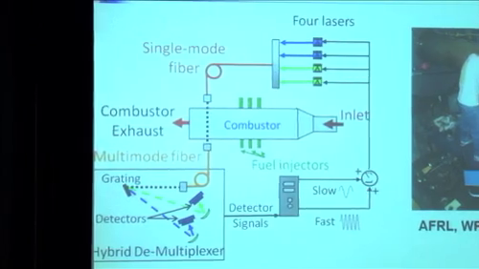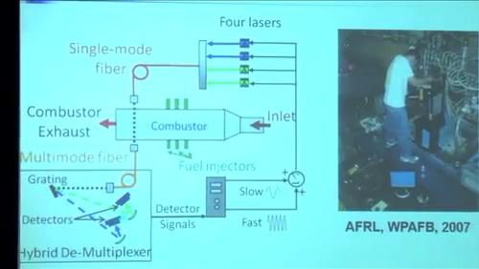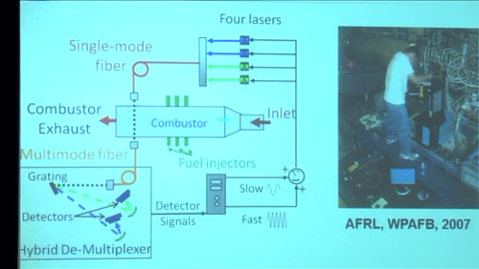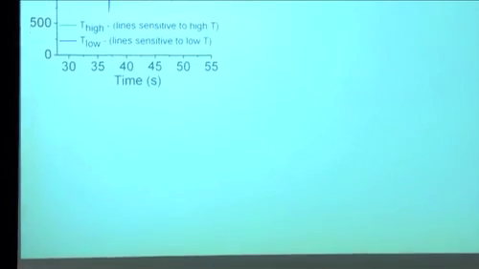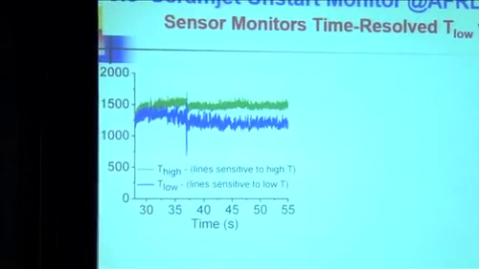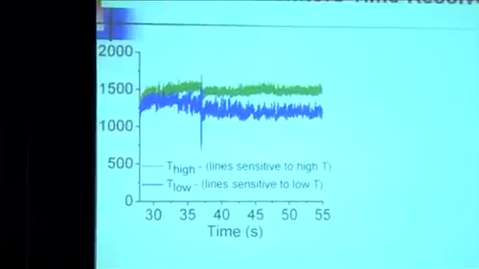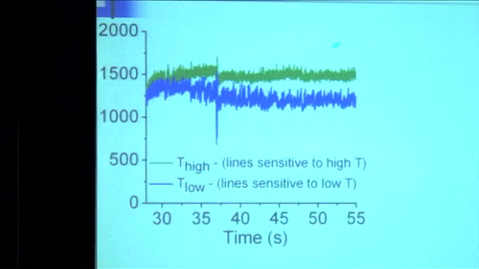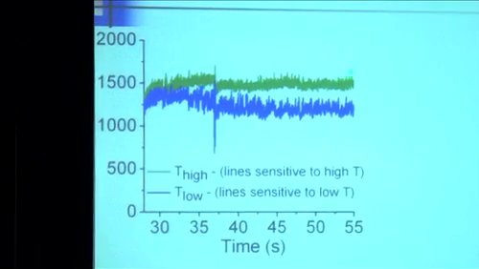Well, he modulated at different frequencies so that he could actually use 2 detectors to get 4 signals. And the idea was to characterize this combustor. What does it produce? And we wanted to measure temperature and water. And what we learned was that this flow is not steady. So he grouped 2 of his lasers together to be sensitive to water at high temperatures, and 2 of his lasers to be sensitive to water at low temperatures.